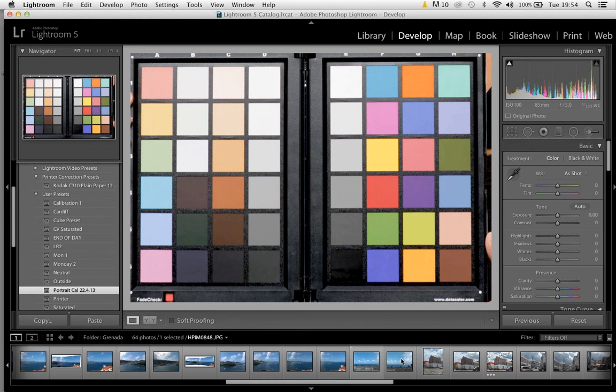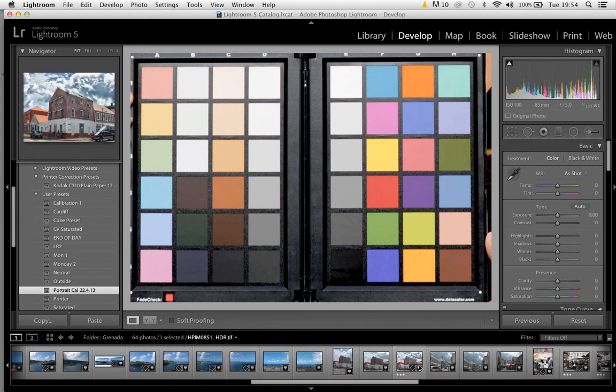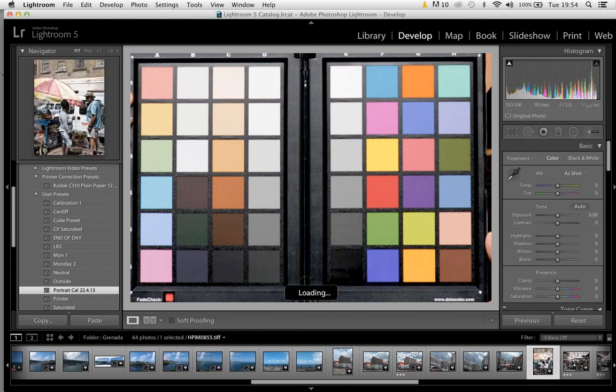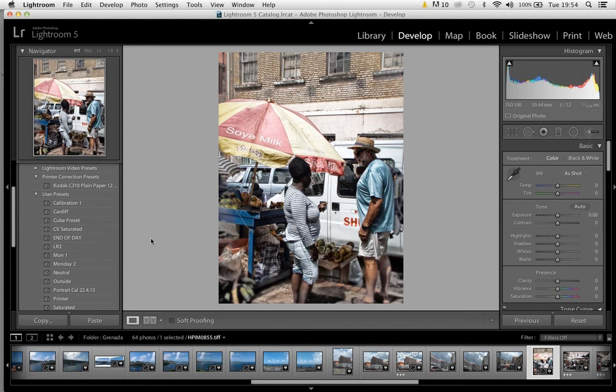And so therefore, as soon as we've done that, anything that's shot in that particular lighting condition, I know which particular lighting condition this was shot in. If I then go into there and say, okay, these shots here were shot in that particular lighting condition, I'm going to set that Cardiff lighting condition there. You can see it's just taking some of the shine out of that red in the rather faded sun umbrella there. Perhaps if I put on a more saturated one, you'll see a subtle difference there. Yeah, you see the reds and the yellows boosting there.